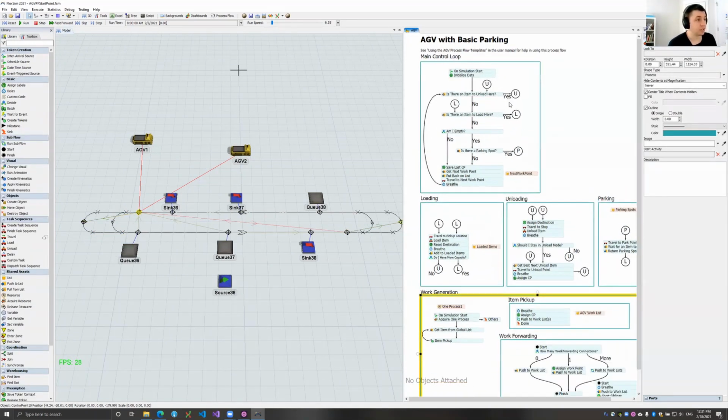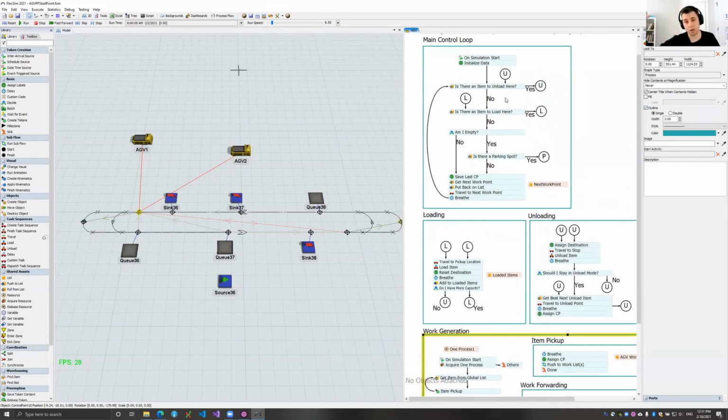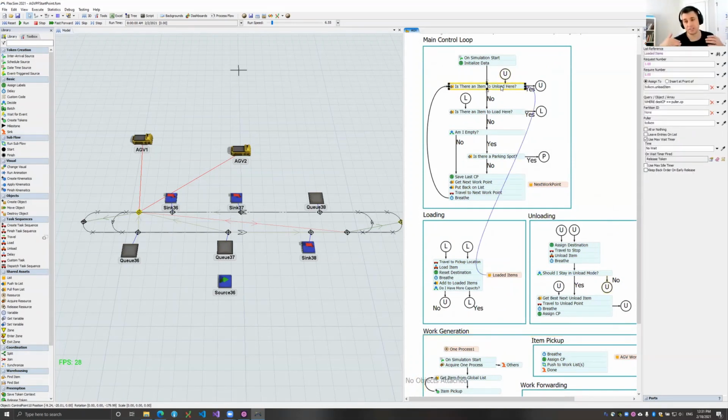First of all, by the fact that it can load multiple items, I have to add something into the control loop that says, if I've already loaded stuff, when I arrive at a work point, is there something that I need to unload here?